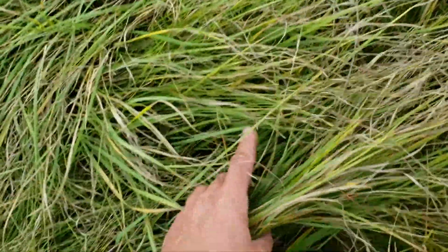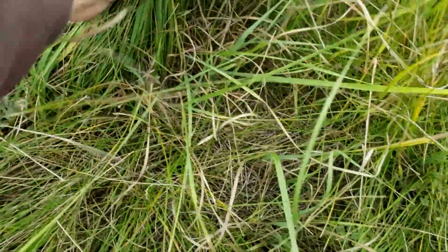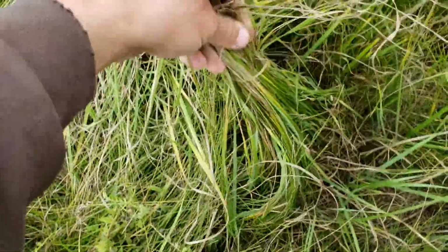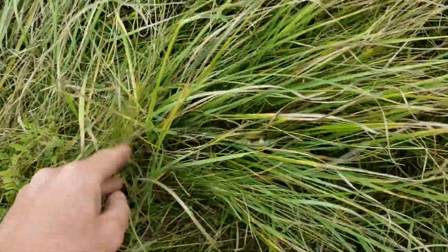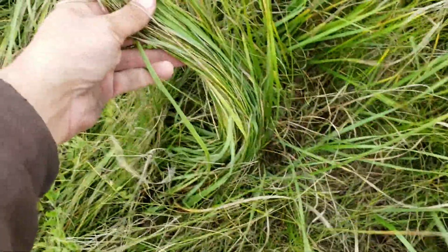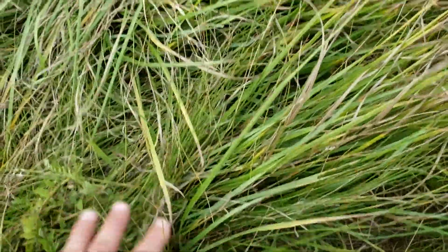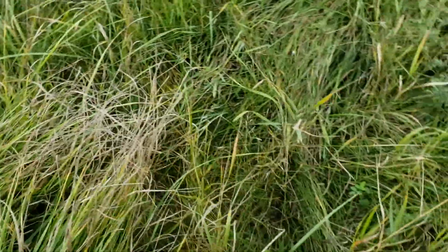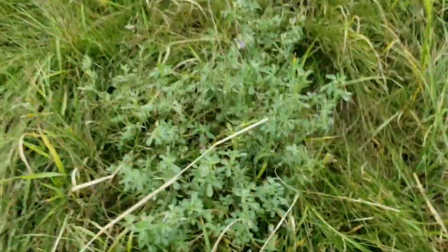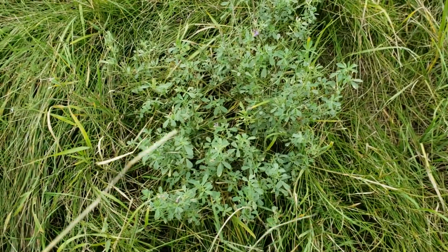If you look at this grass here, it's kind of hard to tell because it's all grown together, but that's basically one plant right there. And like I said, it doesn't form a seed head. It's not a sod forming grass, it's a bunch grass, so you don't get a bunch of sod that's too thick for other things to grow. So that's the predominant grass out here. There's also some alfalfa out here, which is what that is. That's still persisted. That's a pretty common legume. I think everybody's probably heard of it.